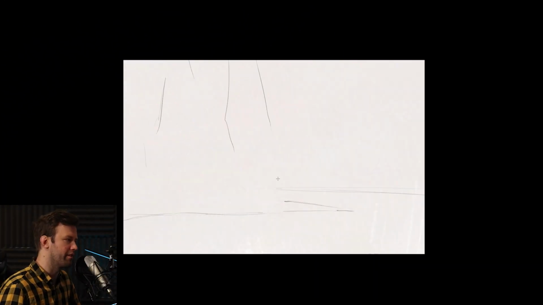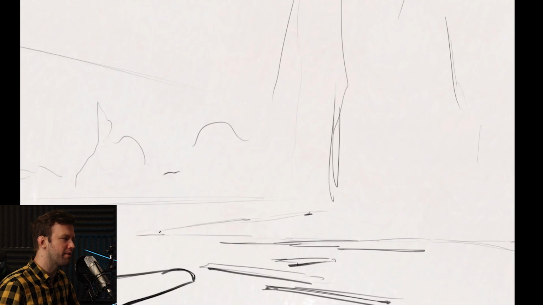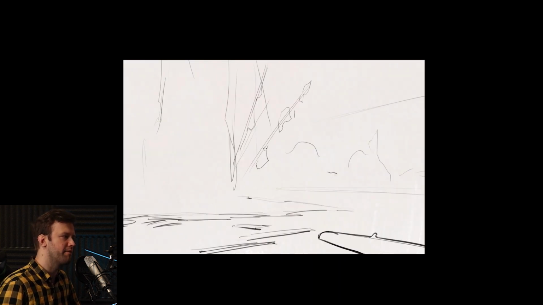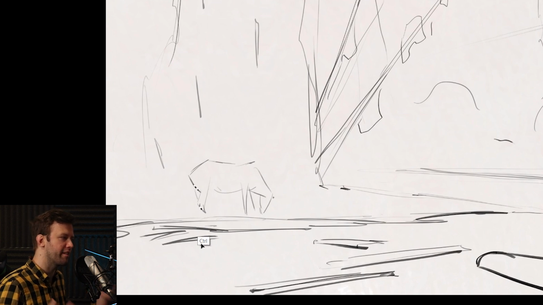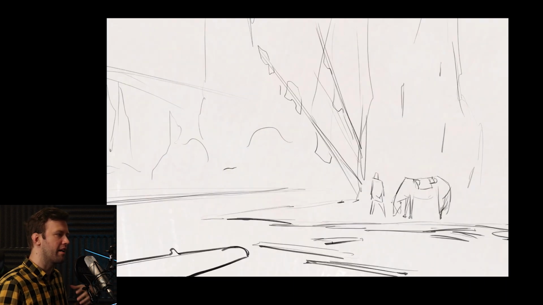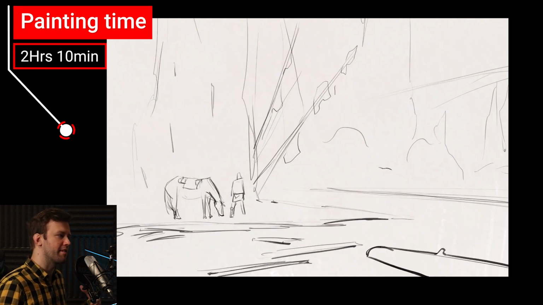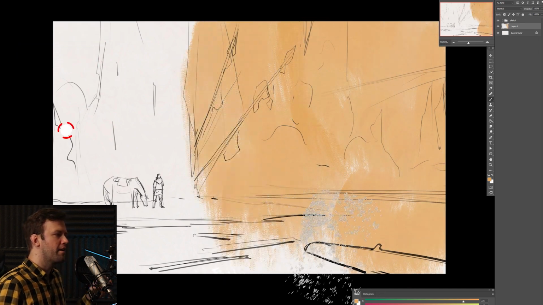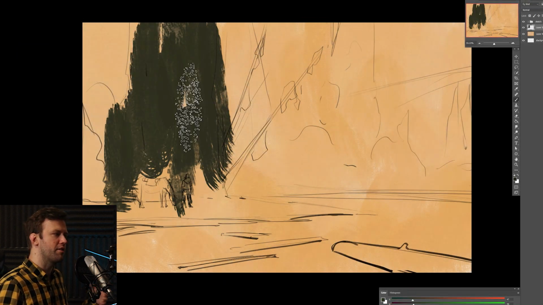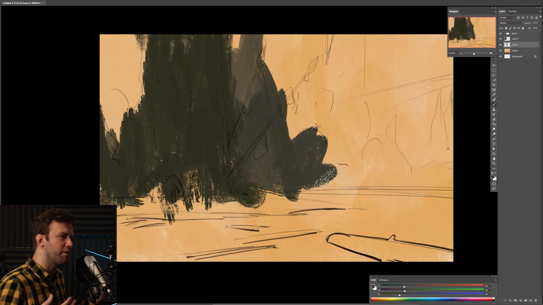So let's start. Alright, so we're starting with a very simple linework sketch, and I'm not trying to spend too much time on it, very rough. Just as soon as I see that my composition works out and I get this clarity I'm looking for, I can already move on and try to establish the mood, see some color combinations and overall the value metrics. Already at this stage you can continue with blocking in some very simple flat color, right?